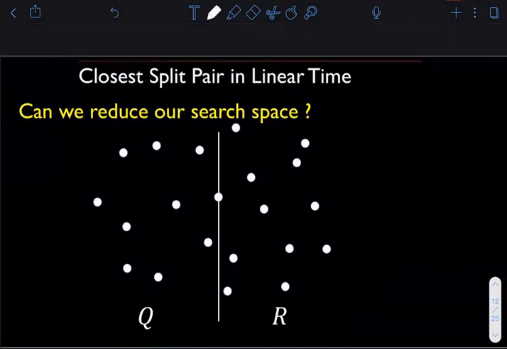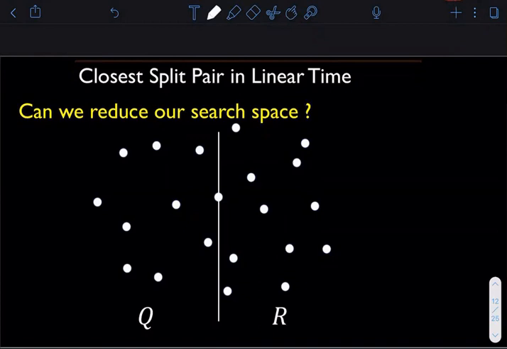So it's not clear how to do this. But what I will aim to do, remember again, the guiding principle of these algorithms always is to be able to reduce the search space. What I mean by search space is I don't want to cross check across every n square over 4 many possibilities. I want to do much less. So any idea of how to reduce the search space?